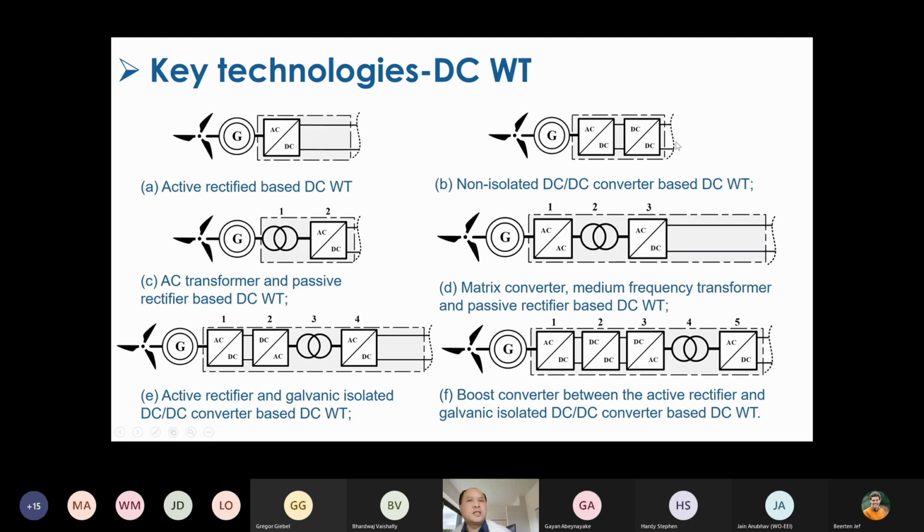I think this point is similar to many other DC technology applications. Some in the building, some DC office, DC building, DC community, all these kinds of things. For this project, we are all DC people. But I'm not saying we are always without any argument to support DC. We will still need, based on the technology and the feasibility study, to think which one is better or optimal. So if people just say, why do we use DC? Because we have DC, we can remove one of the conversion stages, and the DCs can connect together.